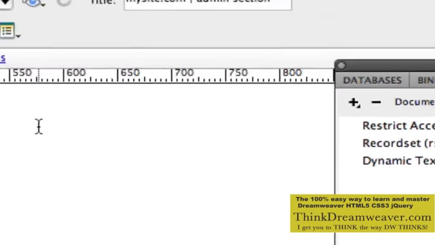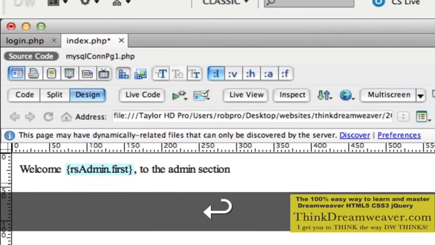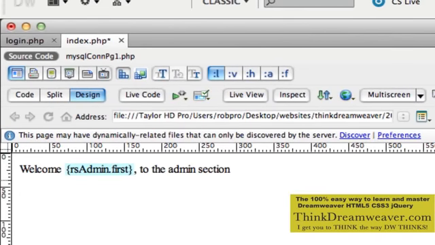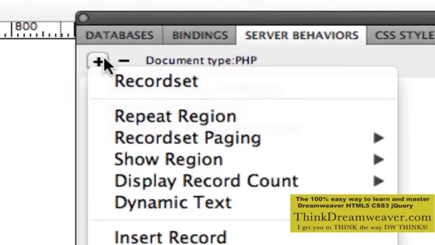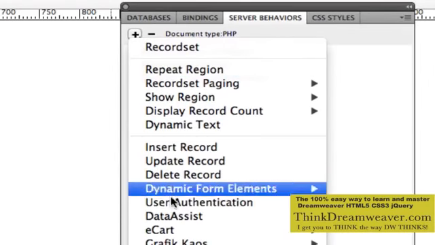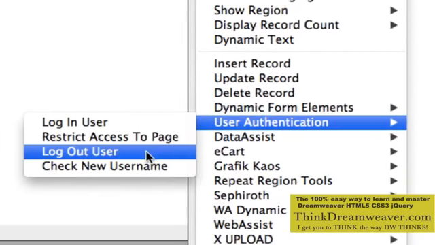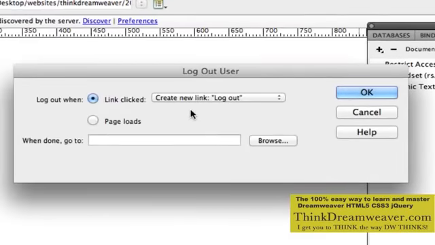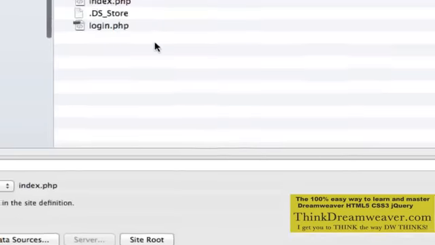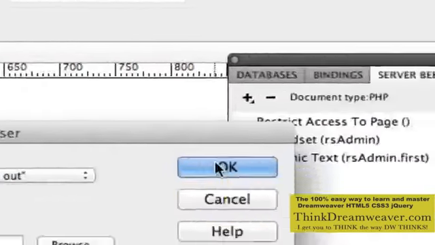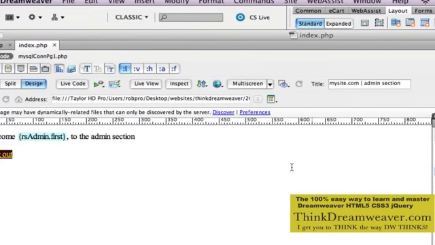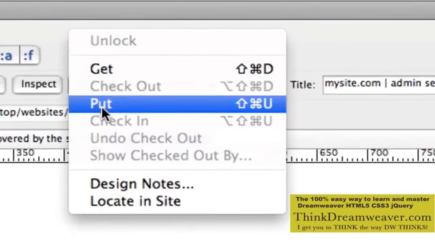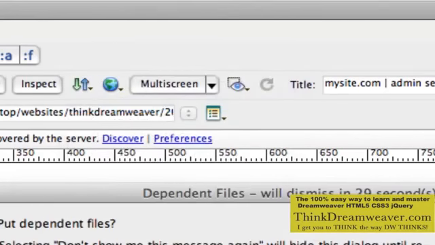Now, in addition to this, we're going to hit the return key because I want to add a log out user. We can do the same thing: click the plus symbol, server behavior, and based on these choices, we're going to go to user authentication and log out user. So when the user logs out, we're going to go back to the login page. I save the file and upload the page. I don't have to publish in a browser window; I can simply upload the page. Command-Shift-U, Control-Shift-U on Macintosh. Dependent files, no.